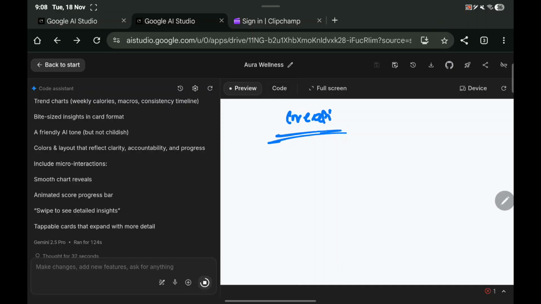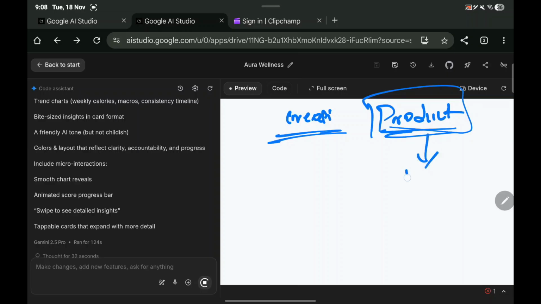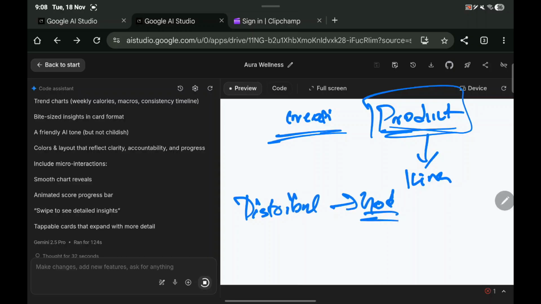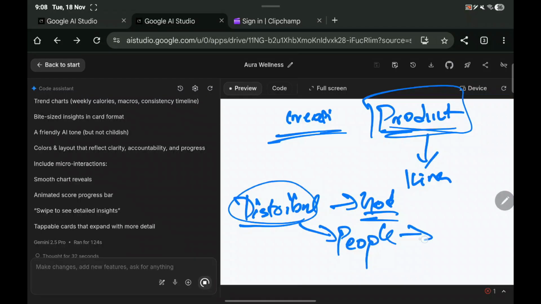But one thing I want to say is, you might have built the product, but if product is king, distribution is god, guys. I'm telling you. You might have built an app, but how do you distribute it, or how do you make it reach people? Not only make it reach people, but you have to make them pay for it, right?